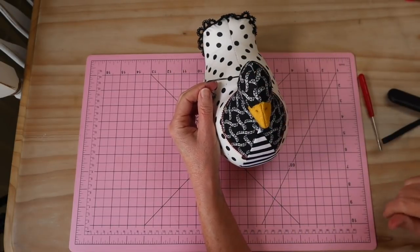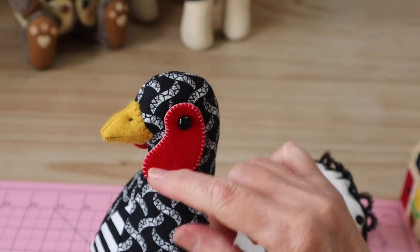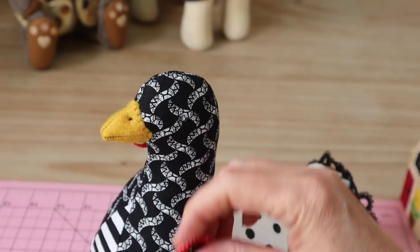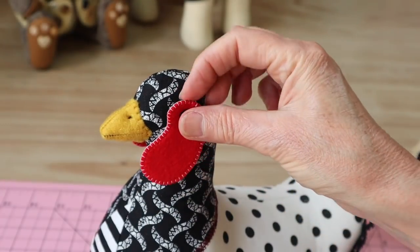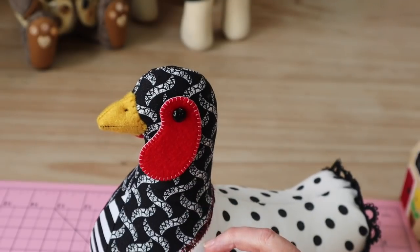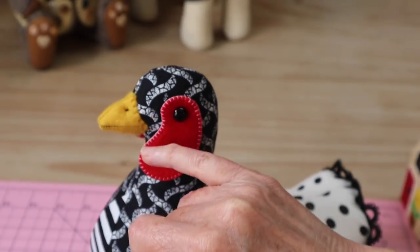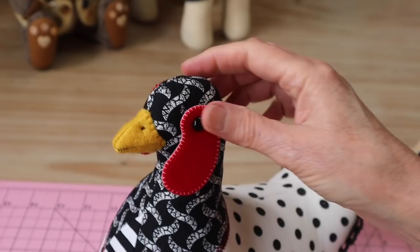So now we're ready for eyes, and our eyes we attach through the wattle piece, and that's how we attach the wattle piece, so it all gets pulled in. Now I've chosen my eye placement using my teddy bear eye placement pins. They're very handy, or you can just use a glass head pin there. You need to have a good look at exactly where I have that positioned. The level of the eye itself sits above the mouth line, and it's probably about a centimeter from the corner of the mouth to that little curve of your wattle piece.